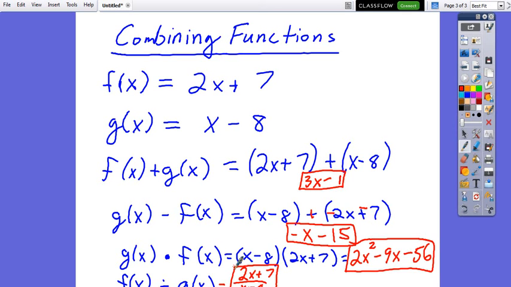Therefore, this is in simplest form. There's nothing else I can do to that. So I can only use that long division process or synthetic division when they're a different degree, when the top is at least one degree more than the bottom. All right. So that's all it means to combine functions. Got a function over here, got a function over here. It says do some operation to them. You just take whatever those functions are and you combine them however you need to. Okay, very simple.